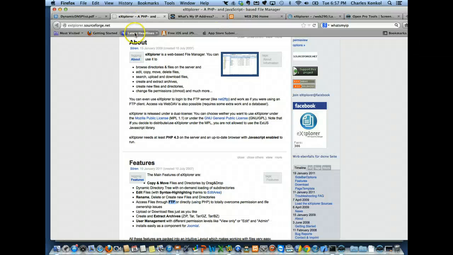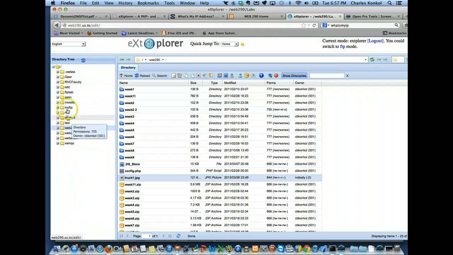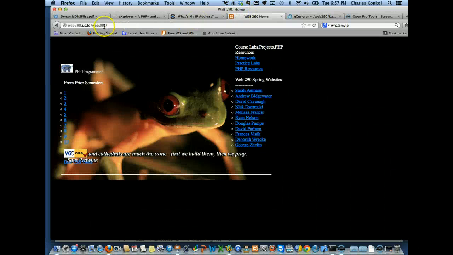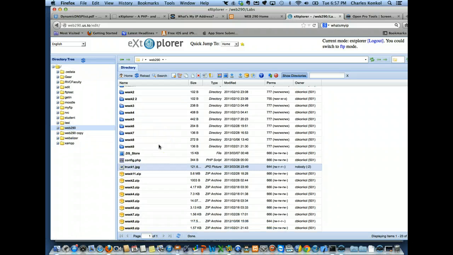And the way it works is, let me show you here on mine, all these folders that you're seeing here are inside of a folder called htdocs, which is right here. This is an htdocs folder on my Mac. So only what's in htdocs is viewable on the web outside of my Mac. Whatever I put in the htdocs folder on the XAMPP install is viewable here, okay? So you'll notice I have a Web 290 folder. That Web 290 folder is right here. That's the Web 290 folder, and that's all the files, and you're actually seeing those files.